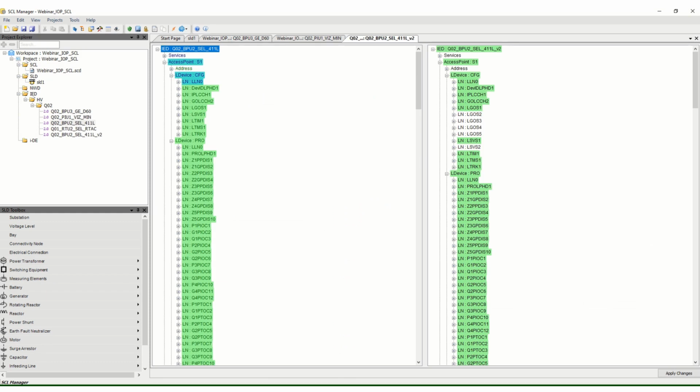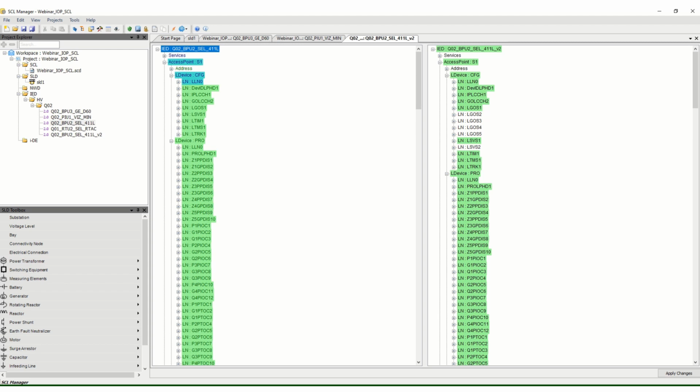Okay, so it will give you a visual indication of all the information. For example, whatever you have created or changed will be highlighted in this color. And whatever logical nodes and data points are exactly matching will be indicated in green. So here you could see that whatever is indicated as green, that means all these logical nodes are present in the new configuration as well.